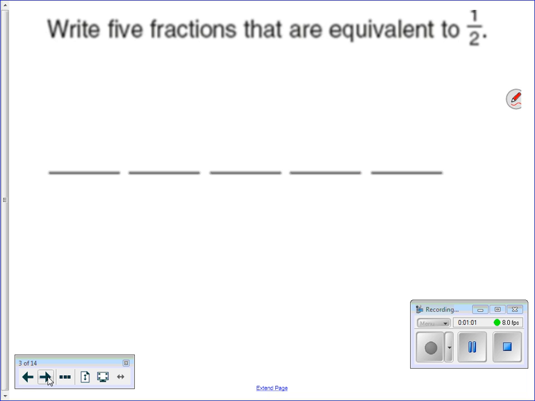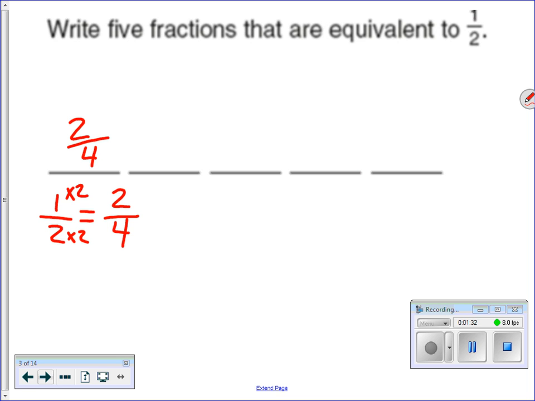Let's go ahead and write 1/2 equals, and I'm just going to choose any denominator that I want that I know that 2 can go into. So I'm just going to choose 4 here. Well, how did I get 4? I took 2 times 2 to give me 4. Now, since I did that on the denominator, I also have to do that on the numerator, okay? So I'm going to take 1 times 2 up here, and that's going to give me 2/4. Okay, so I know that 2/4 is equivalent to 1/2.